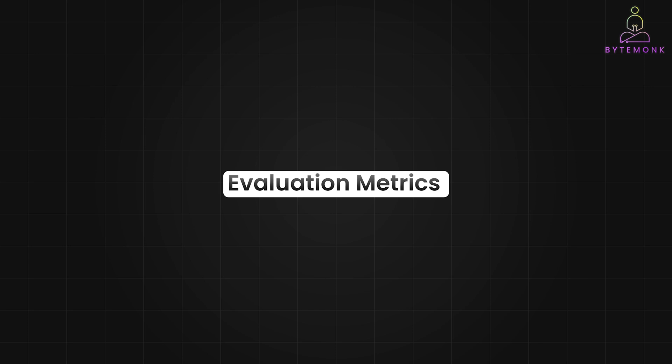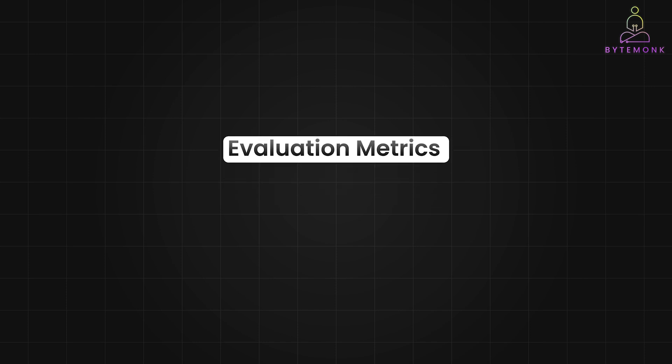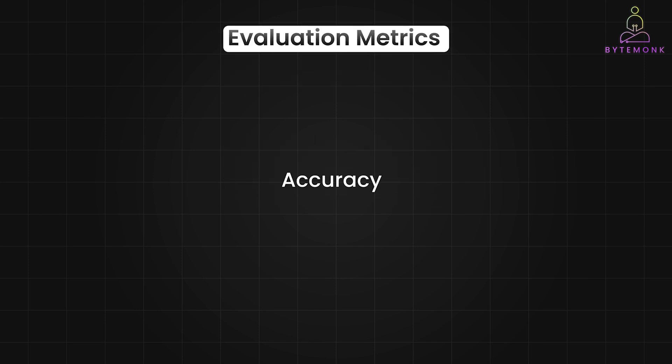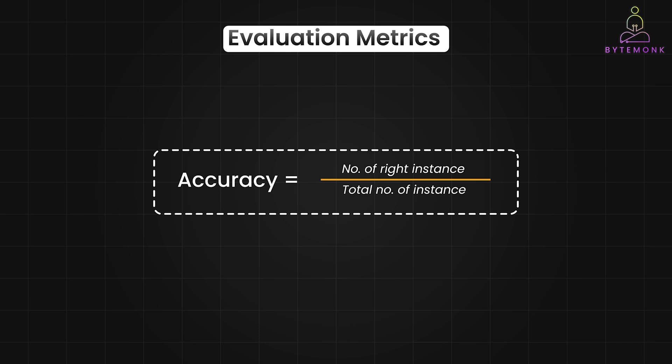Let's first take a look into the evaluation metrics that we use for classification tasks, and the most popular one is accuracy. Accuracy is basically how many of the instances that you got right, divided by the total number of instances that you have. When dealing with classification problems, we are attempting to predict a binary outcome. Is it spam or not? While accuracy seems straightforward, it can be misleading in binary classification problems such as medical diagnosis. A high accuracy doesn't always tell the whole story.